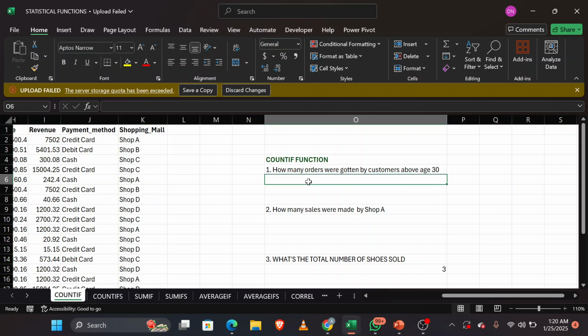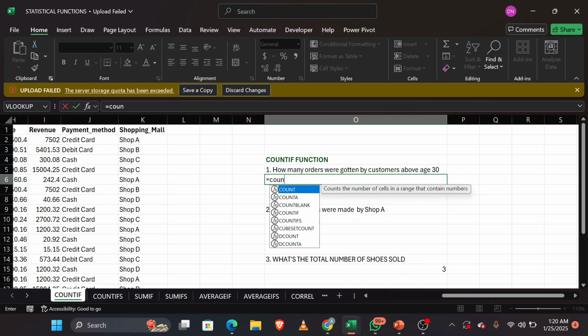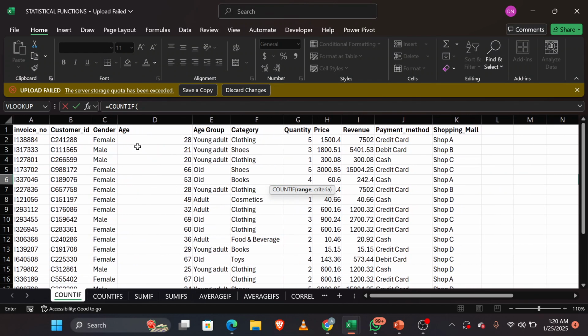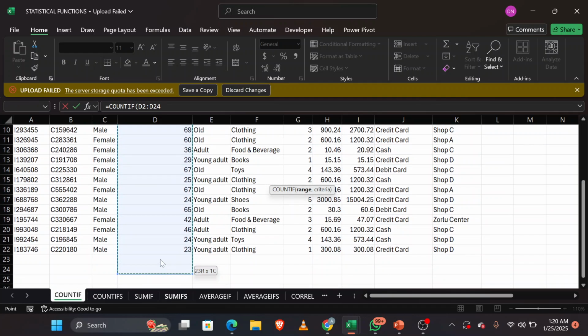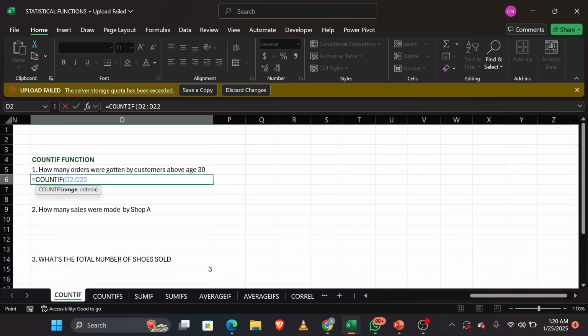First of all, what is our criteria? 30. Okay. So we're going to call out the COUNTIF function because we're giving only one criteria. So what's our range? Age. Nice. So our range is the age column. We're just going to give it the age column, and comma, our criteria is above 30, that's greater than 30.